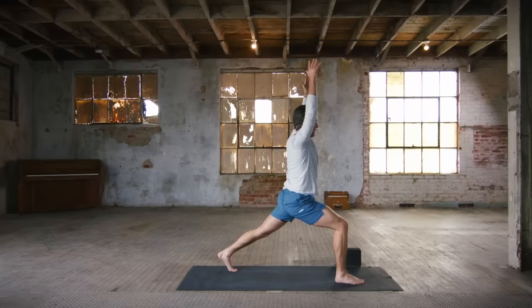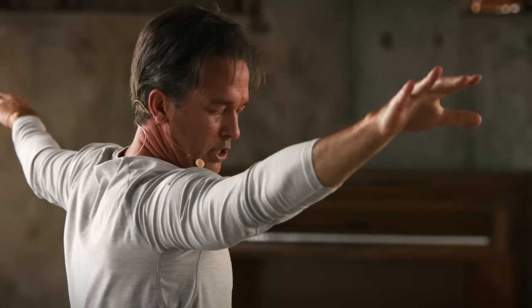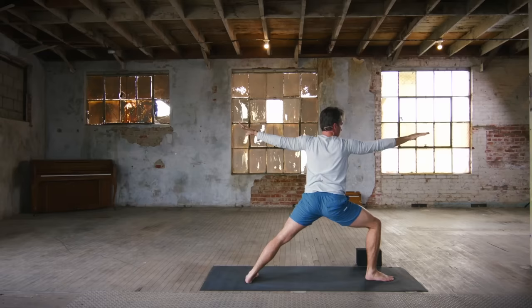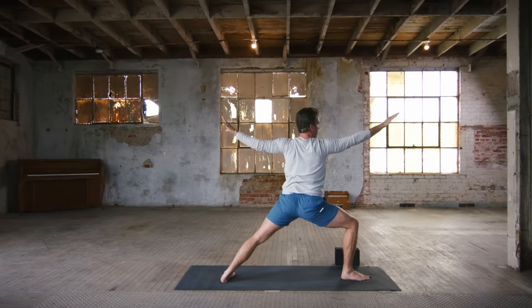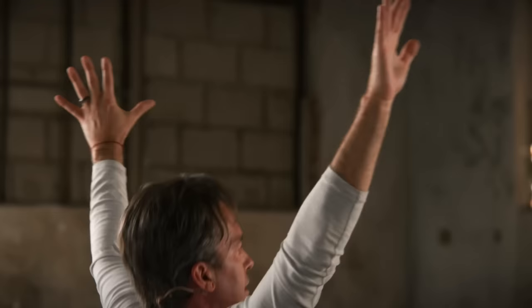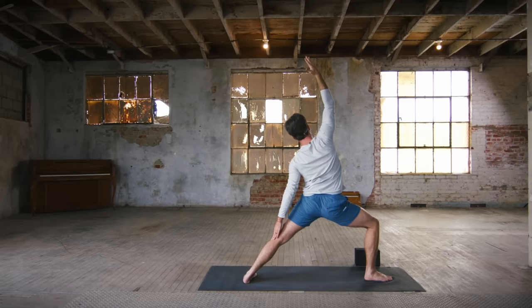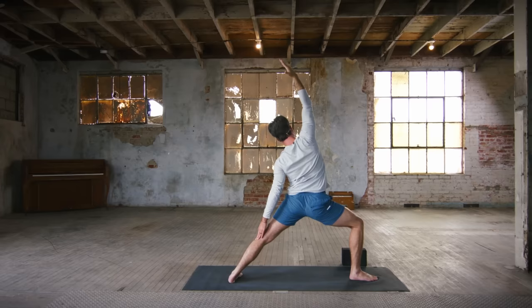Inhale, rise — crescent. And then warrior two — let's turn that corner. Good job, you guys. Go ahead and line your right heel up with your back inner left arch. Spread those arms out nice and wide and feel the artwork of the push. Now from here, straighten that right leg, inhale, arms up, palms connect. And exhale, warrior two. Two more like that — inhale, come on up. Exhale, come on down. One more time — inhale for the power of three. Exhale, lower down. Now flip that right palm up to the sky and then reverse the warrior — keep your right knee bent. Beautifully deep, so you feel the activation in that right thigh and quadriceps. And then lean back into another side bend, getting long through the whole right side torso.